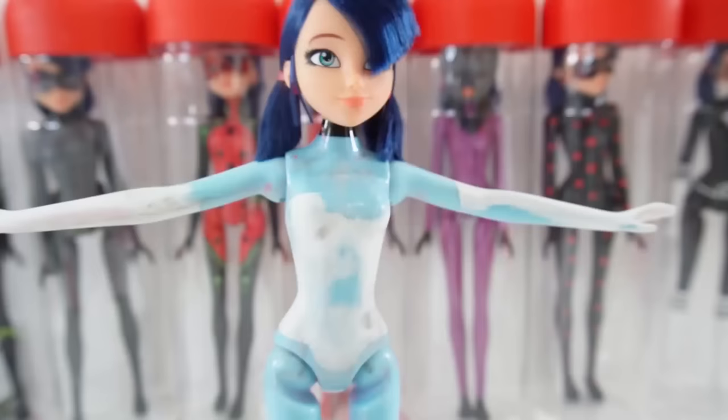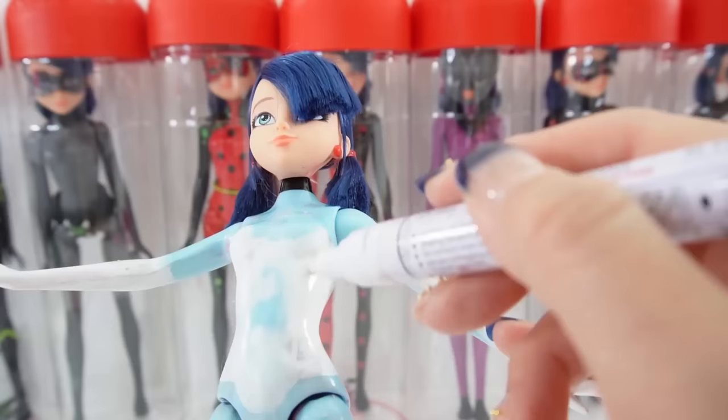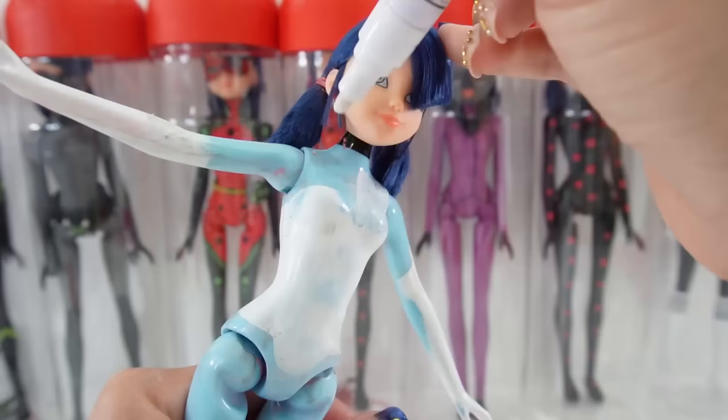Alright, so here is the doll so far. All the black marking is gone, and now we can color the entire doll white. So let's go ahead and use the paint pen and color the entire body in white. This is going to take about 3 to 4 coats, just because white can be a little bit transparent.